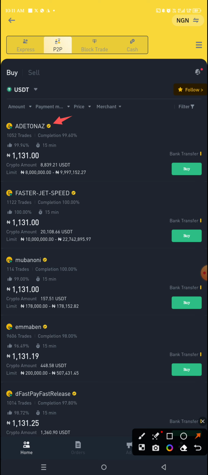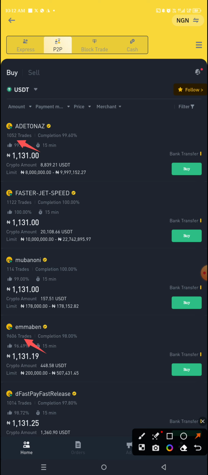This is an indication that this person is a registered merchant on Binance P2P. You can purchase from them, but make sure you consider the completion rate and the number of trades they have done successfully. It's very, very important. As you can see, this guy has 1,052 successful trades. This one has 9,606 successful trades.